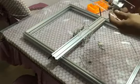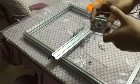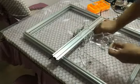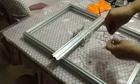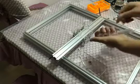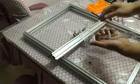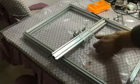Fasten the step motor on the acrylic plate. You must know the direction of the step motor. Please note the direction of the step motor. I put it like this. You must put the motor like this, and then fasten the bolt.